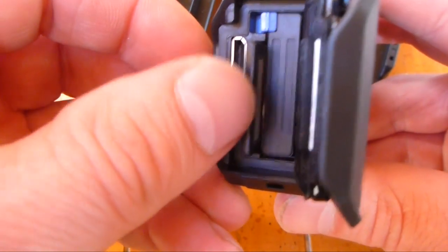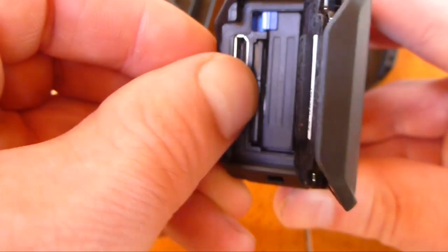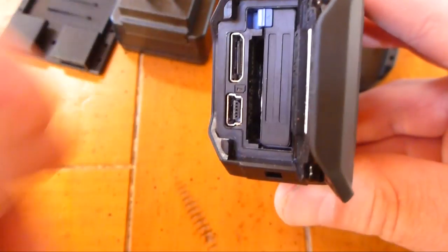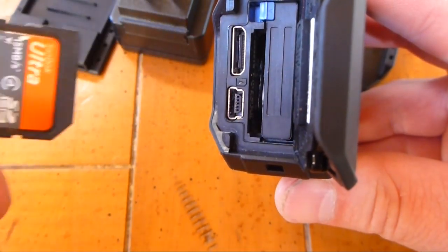The bad thing is the spring. I don't know if it's good or bad, but the spring is so strong that I have actually shot my memory card out of here onto the ground on several occasions trying to get it to seat in.